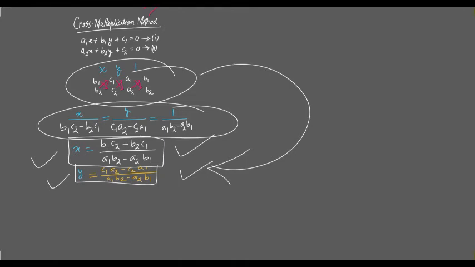You need to notice in the cross multiplication method that it is in the standard form, that is, all the terms are on the left hand side, and on the right hand side you have only 0. But in the equations that we took, what was that? We had 2x minus 3y equal to 1. That was our first equation. Here one term is on the right, so you have to take it to the left hand side, and it will become 2x minus 3y minus 1 is equal to 0.